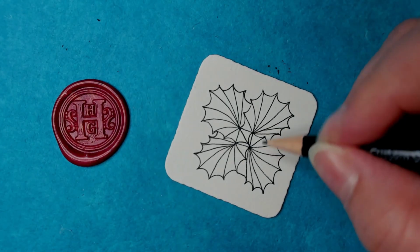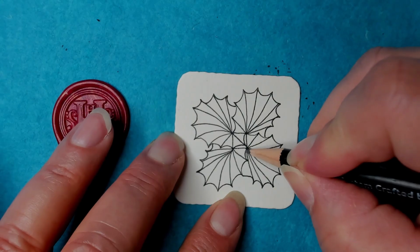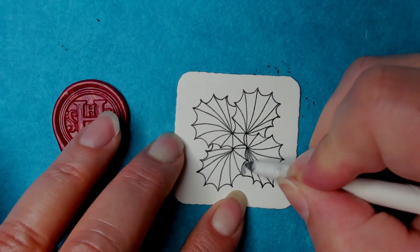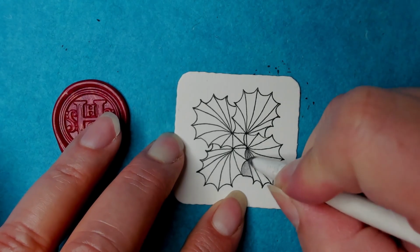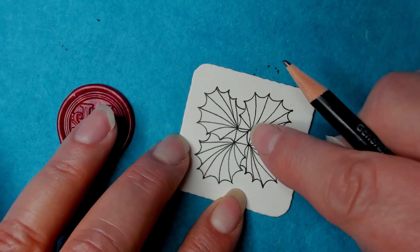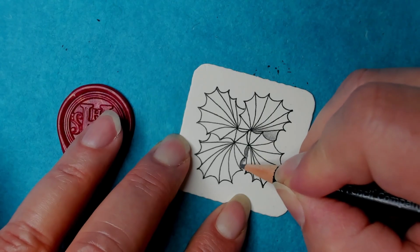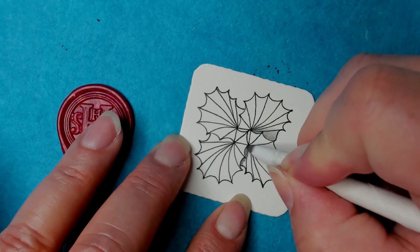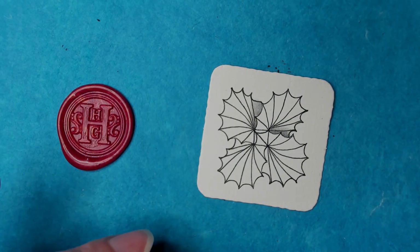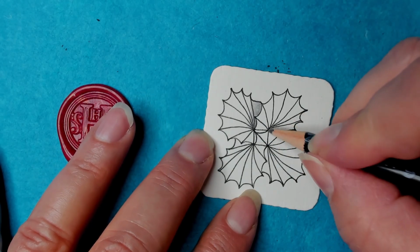Now, if you can go back and find, okay, there's the original box. Here's that original. Okay, so let's put some graphite behind those and bring it out. And I'm going to start with this, and then we'll see where we go from here. And like I said, I'm just doing the original box because I want to see how I want to play with that bit I just did in the middle. And you can see how it's looking really neat. Might take some and come out of the middle there a little bit.